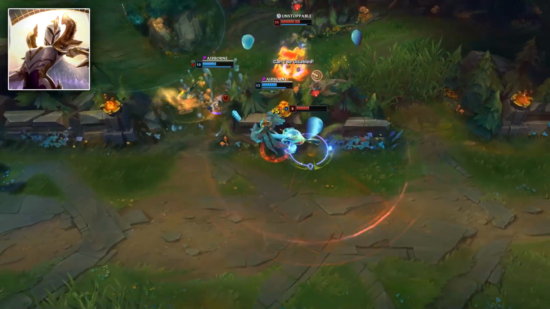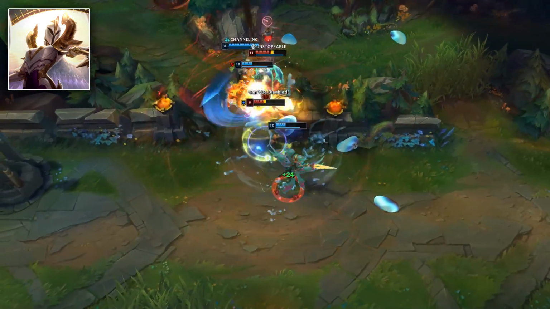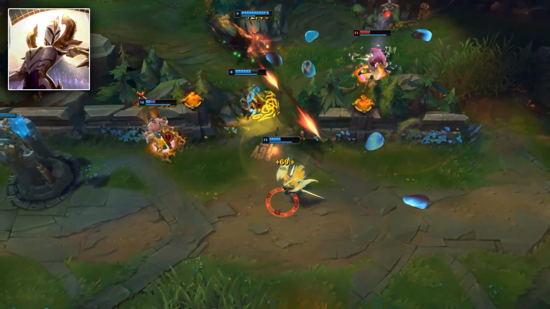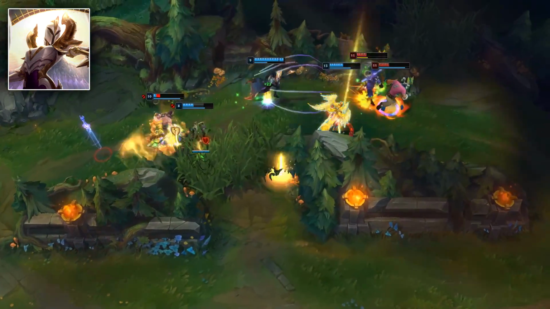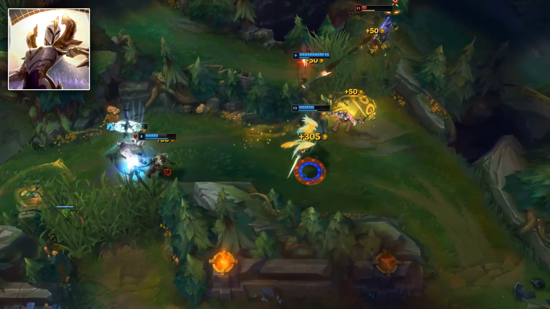Even if you're behind, even if you fed a couple of kills and stuff, you can push, you can get your items, and then you can take over the game. The important part about Kayle though is it's very, very simple to actually carry with her once you get to that late game point. You're just going to right click.